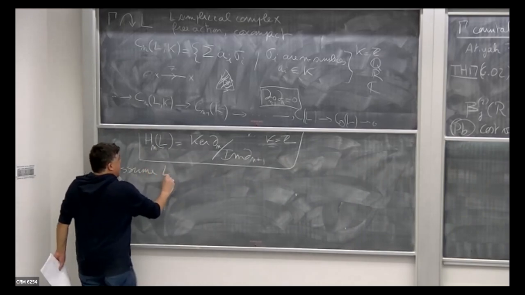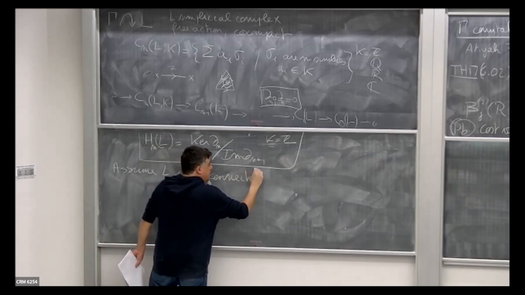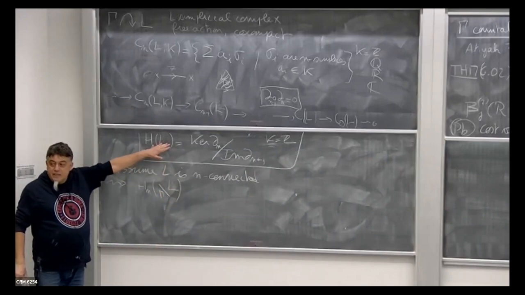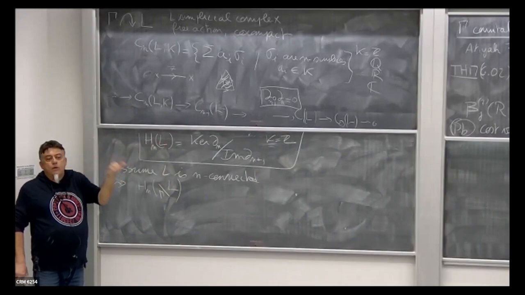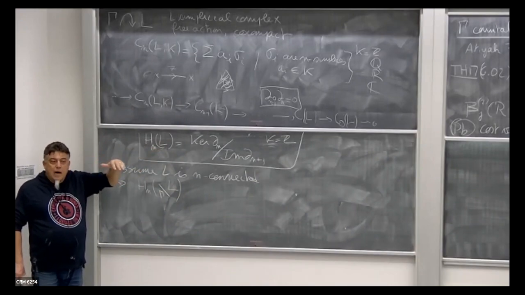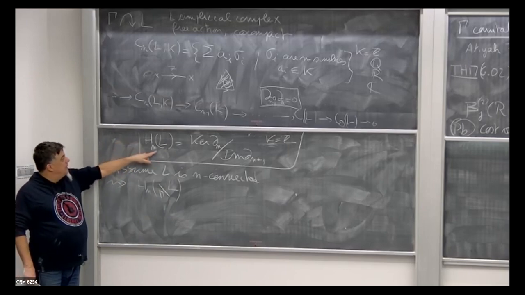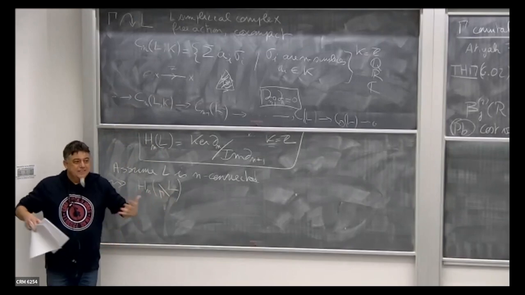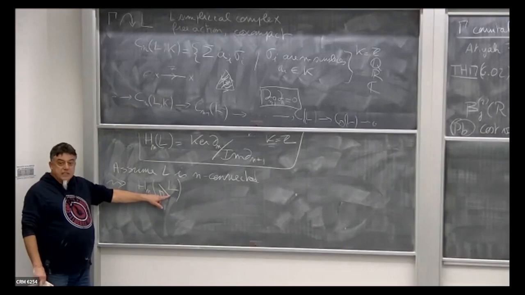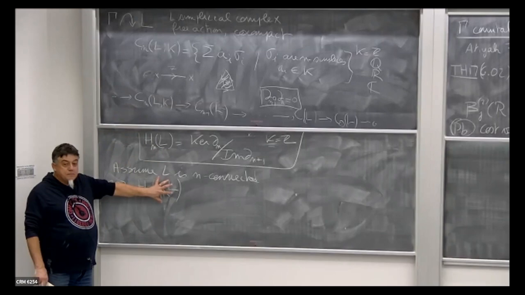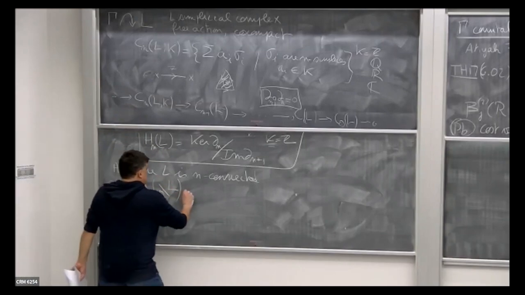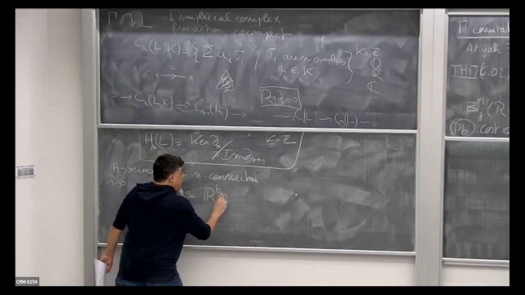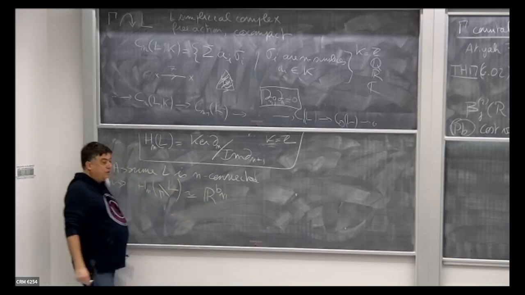So if your group gamma, let's assume L is n-connected, so you got the definition, H_n of L mod gamma. Okay, so it is n-connected, which means that it is connected, simply connected. By Hurewicz theorem, it means also that its homology groups are zero, as defined here, up to degree n. Now you let your group act. It is co-compact. So now you have a compact space, and you have introduced some topology. Of course, the fundamental group of this, for instance, is gamma. Okay? So now this space has some homology. Since it is compact, let's say it is isomorphic to R to the b_n, which is a Betti number of this quotient. This makes sense?